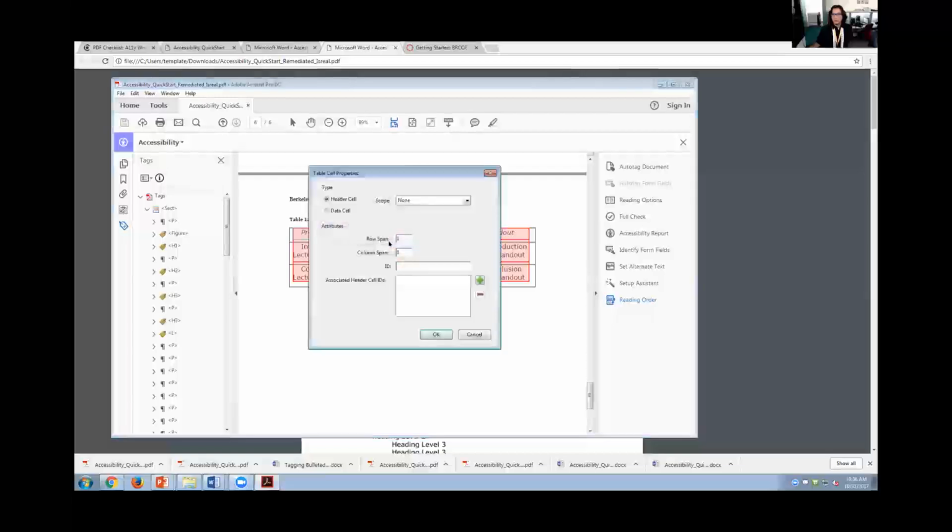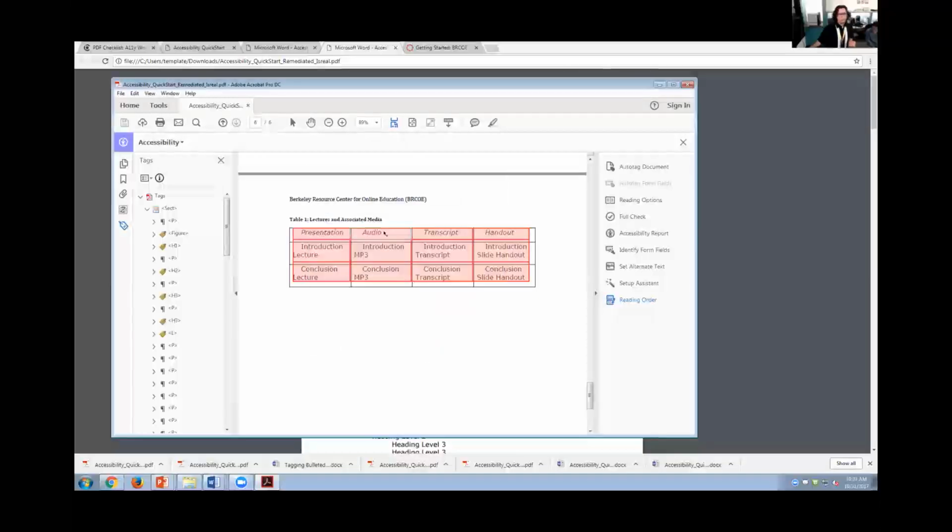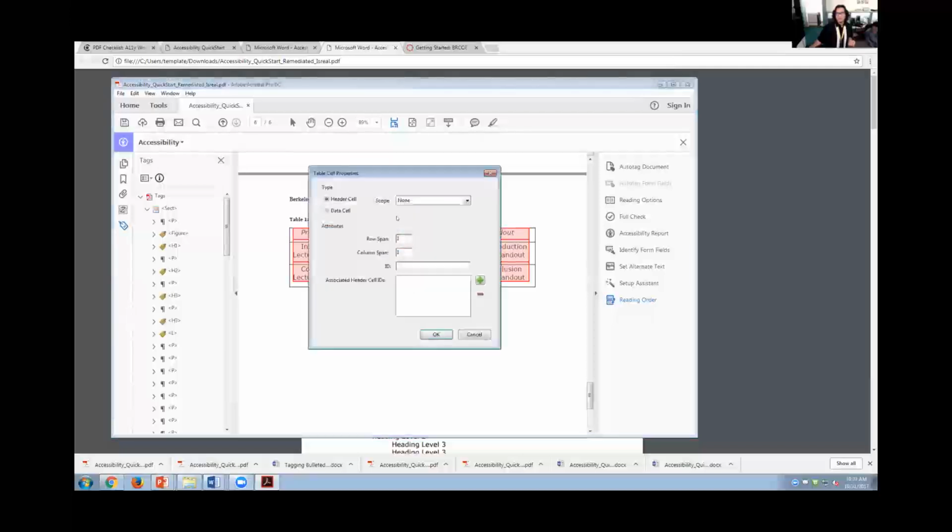Okay, so I'm gonna go ahead and select that. And then it is telling me that it is a heading cell. So when Lucy was going through, it was saying that it was a heading, but there's no scope option. And that's something that doesn't get exported from Word. So under scope, we're gonna change that to column. And then we're gonna say okay, we'll go to the next cell, right click, table cell properties, scope equals column.